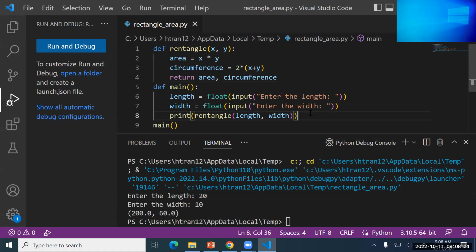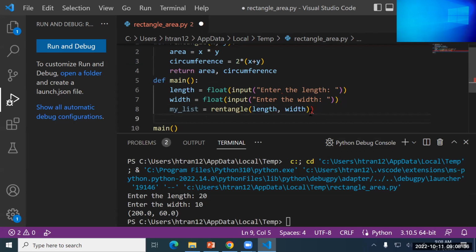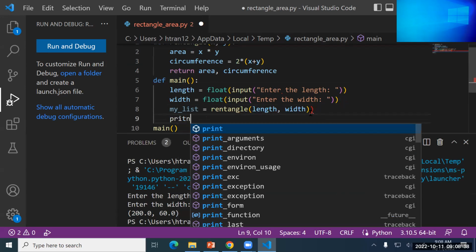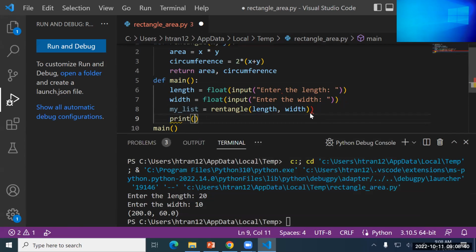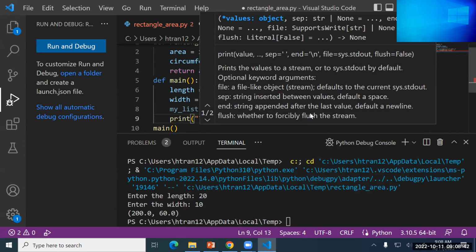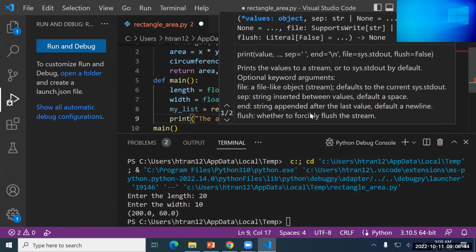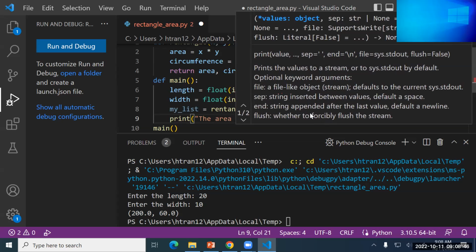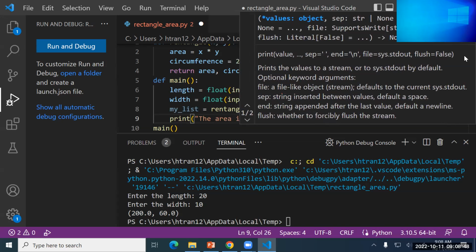Think about I have the list here, right? I can have my list for the rectangle, so I can print it out. The area is, and you can accept it into the list, right?